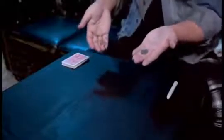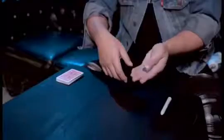I'm gonna let it fall on my fingertips like that. All right. So what happens here is I'm gonna do the same thing, but instead my left hand thumb is gonna hold on to the coin. So this coin is always kept still in my left hand, and my right hand does the same thing. It looks like that. You let the fingers move, so you see how the coins fly into the middle of my palm like this, right? So in real speed, it looks like this.